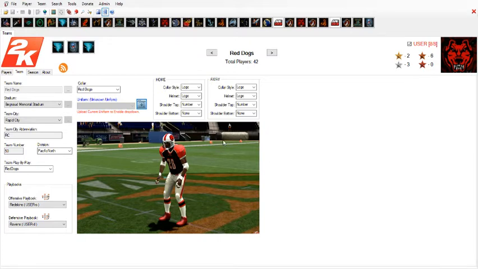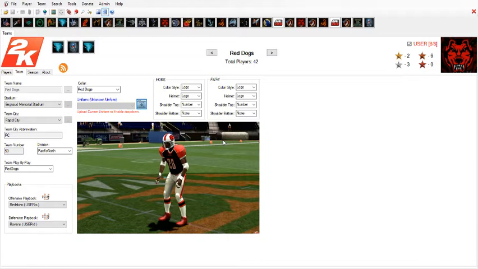Now it'll ask you, would you also like to upload a uniform picture? This is optional. You can say yes or you can say no. That is completely up to you. Some people want to have a picture along with the uniform code so that when they do select it in the drop-down menu, they know exactly what the uniform is and there's a picture of it.